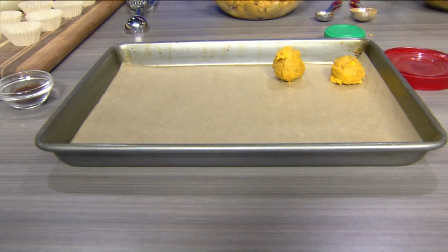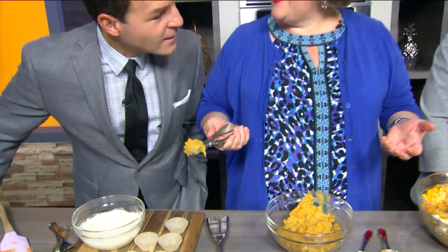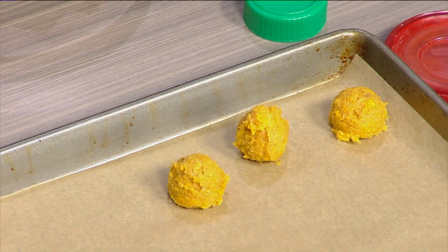Can you eat just one before it's baked? You can eat all. I did. Anytime. Did you have one? I thought that was already baked. But there's no baking. The only baking is the cake. The best part was it was a little raw in the middle. They're going to be chewy because it's all the frosting and the cake. Still tasted good. That's exactly how they're going to be.